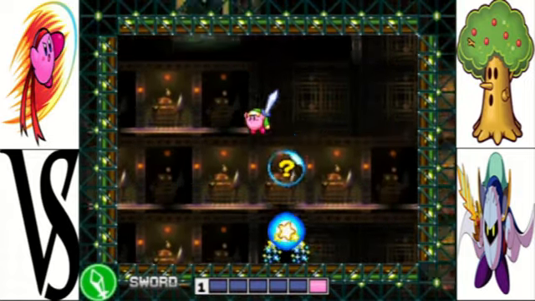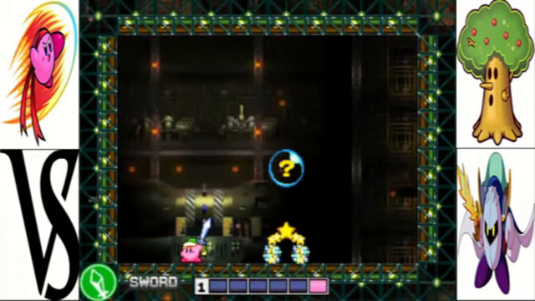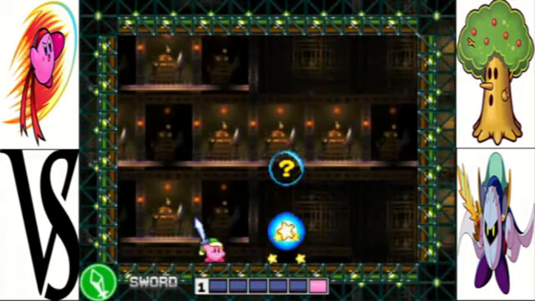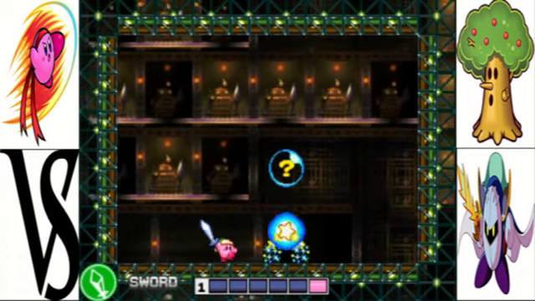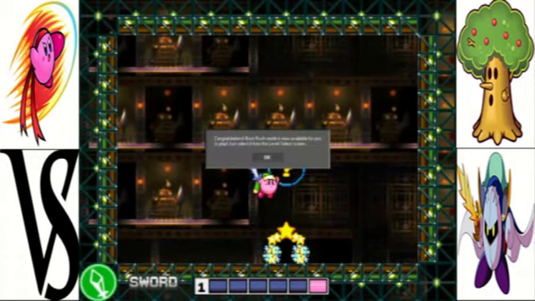I'm sure it would be a lot easier if you use something with projectiles. You'd have him down quicker. But that's your choice. I decided to go ahead and try to do it sword and sword. You know, just try to be fair. But anyways, once you defeat Meta Knight, pat yourself on the back. Congrats. You just unlocked Boss Rush mode. It's now available for you to play. You just select it from the level select screen.